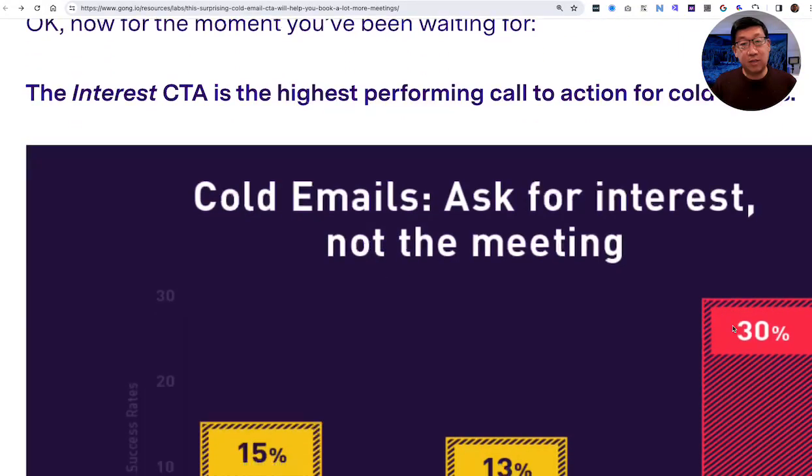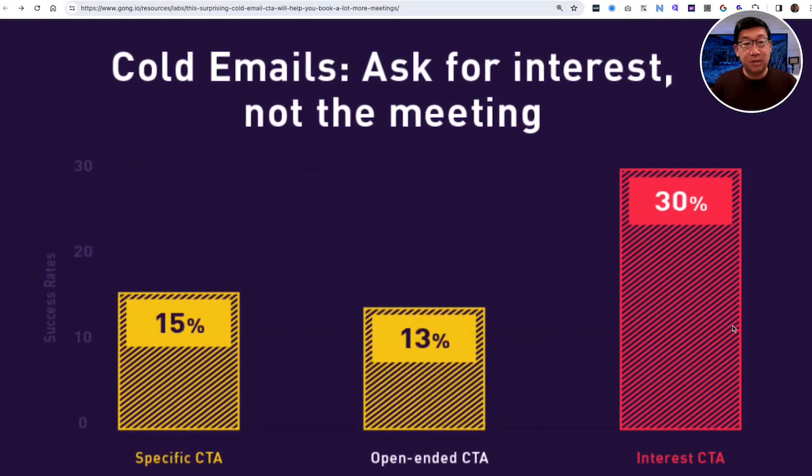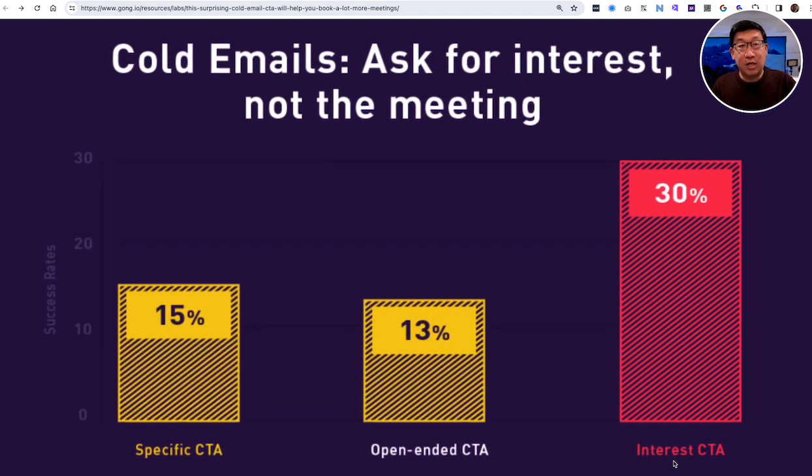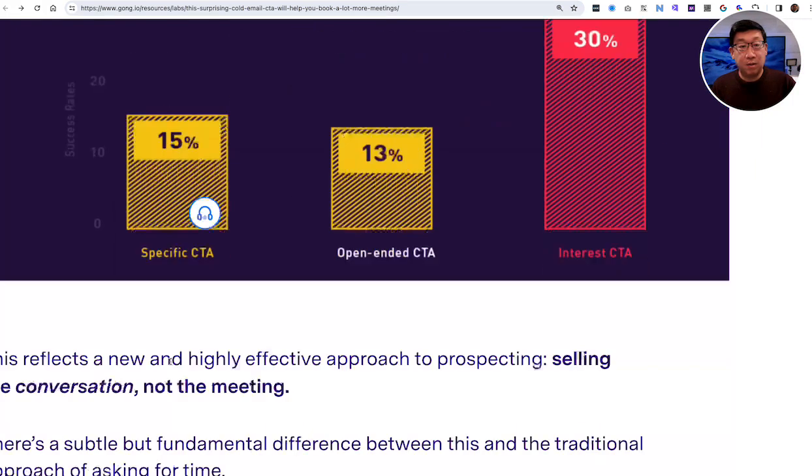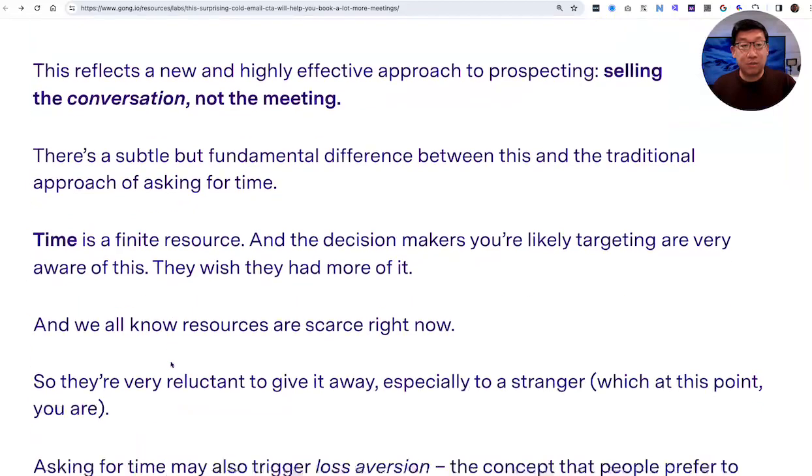Here are the results. Out of 300,000 emails, the specific one did not win. Just asking if they're interested in that category, that topic, that solution, learning more. Would you just like to learn more? That almost generic CTA won 2-1. So that's really interesting to me. I would have guessed that the specific day and time would be much more productive. Anyway, that was the winner there.